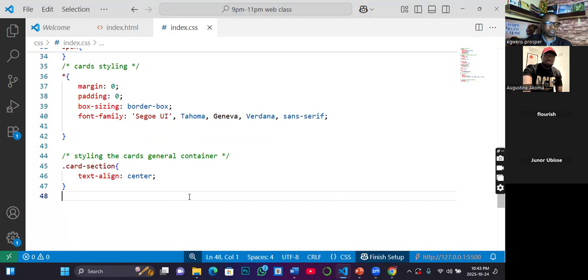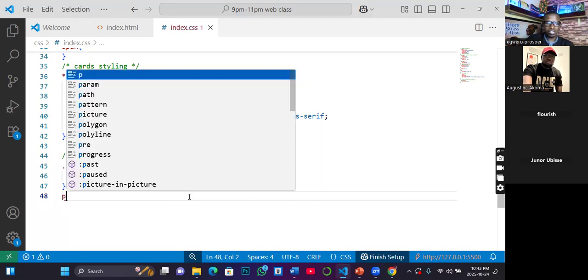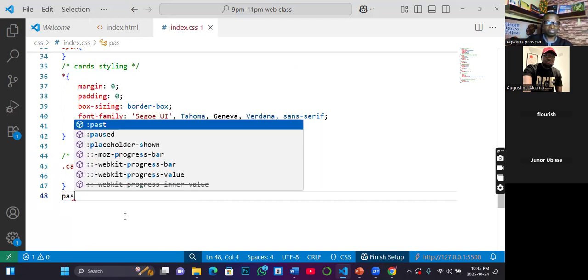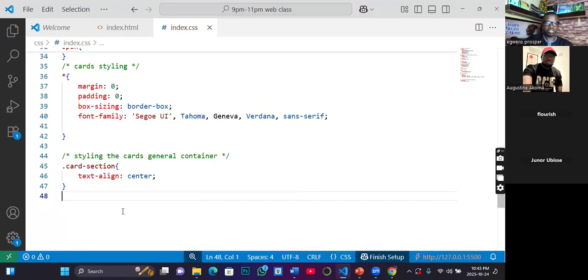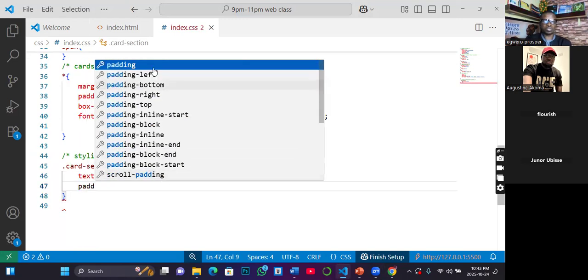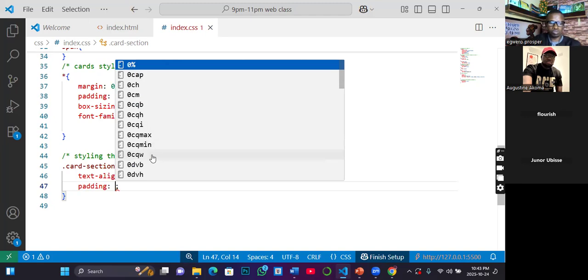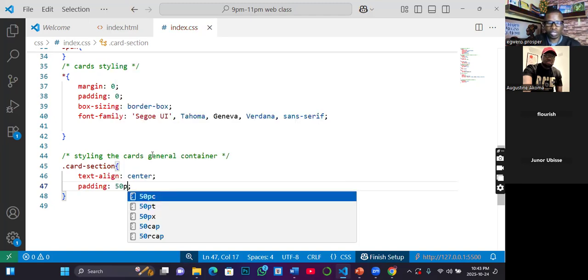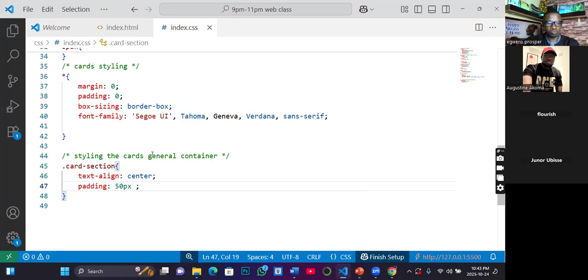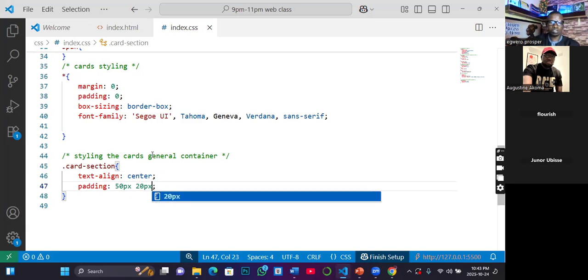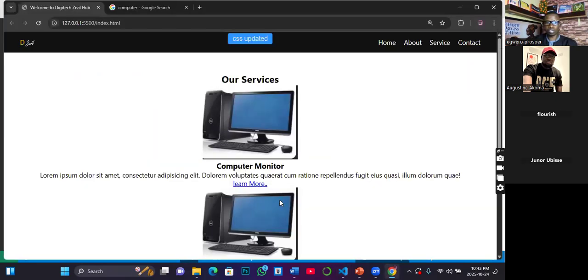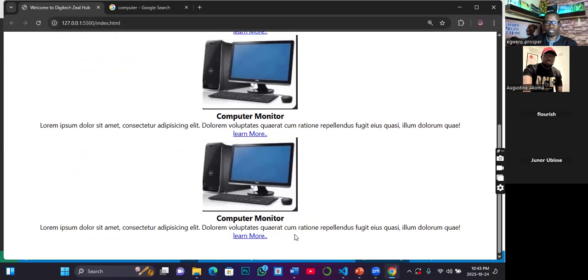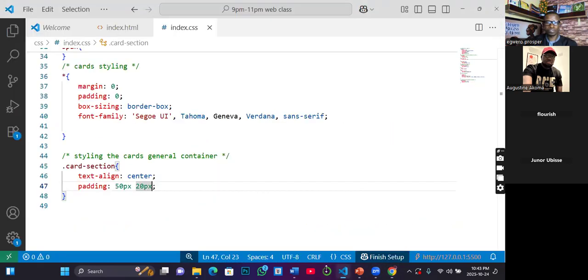Now, the next thing is that I want to create some space on the inside. We are still within this selector. We want to create padding space. Remember, I just explained padding. We want to say 50px by 20px. So let's go there and check. Okay, so we have some padding space in between.